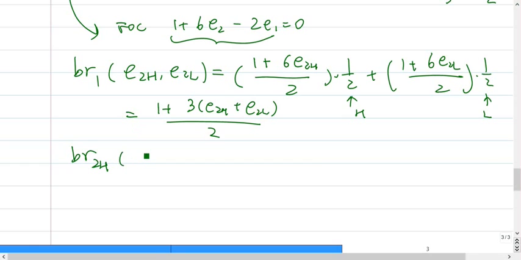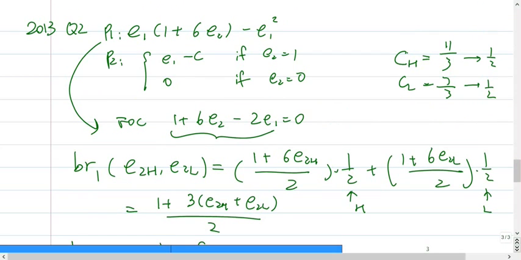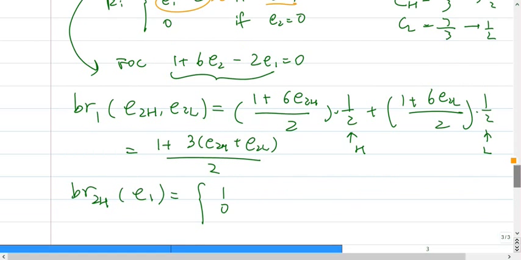Okay, and the best response function of player 2, there are two types of player 2. So I can play either 0 or 1, and it's according to our payoff function here, which I know you cannot see. So this thing. I'll probably say if this is larger than 0, then I will invest. If this is smaller than 0, then I will not invest. So it's easy to write that down.